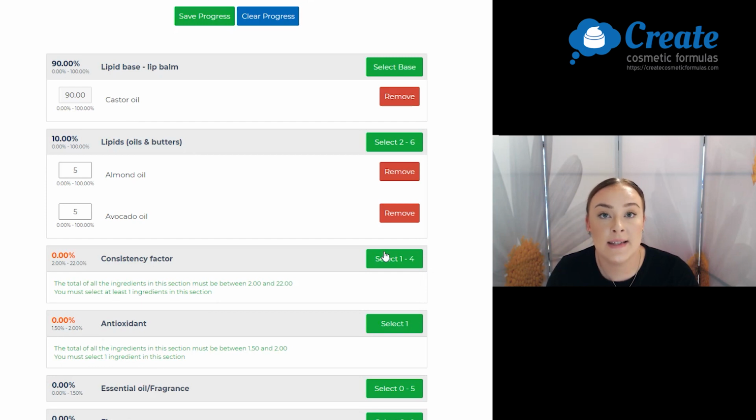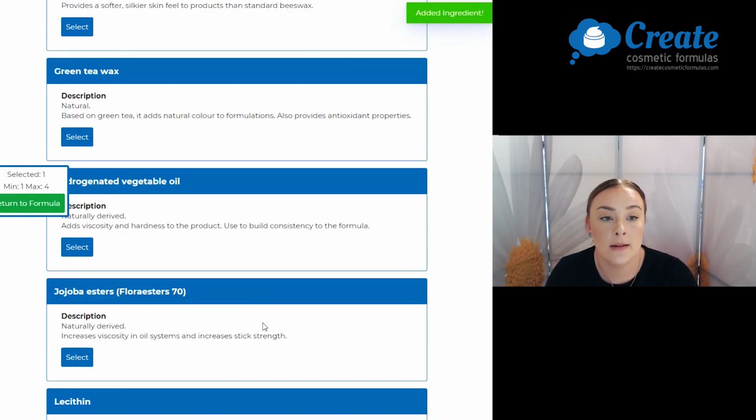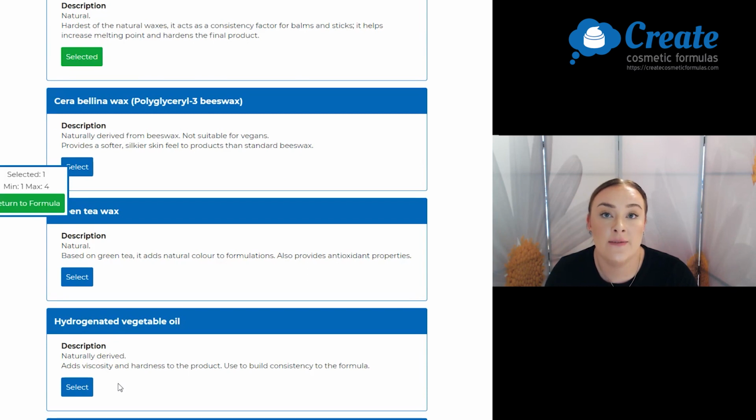Next is my consistency factor. Now you do want a mixture of hard and soft waxes. So I'm going to select the carnauba wax as my hard wax and the hydrogenated vegetable oil, and these are both vegan friendly.